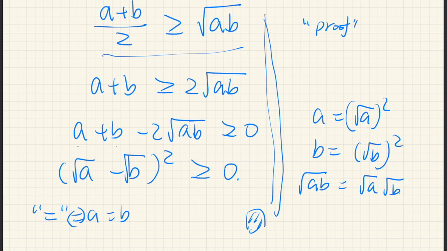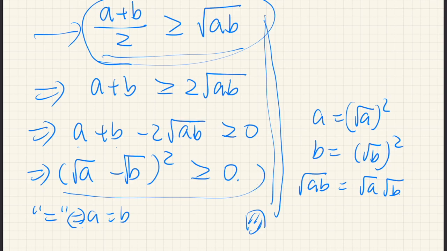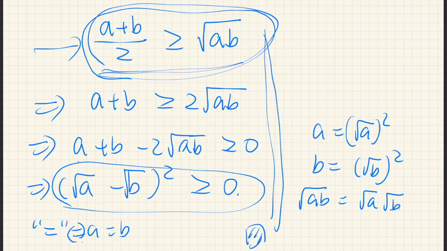You may mean that if this is true, then this is true, then this is true, then this is true. So in this case, what we have proved is that if this is true, then this is true, right? But that's not what we wanted. We wanted to prove that this is true. But here we are assuming the conclusion. Therefore, this proof is not entirely correct.